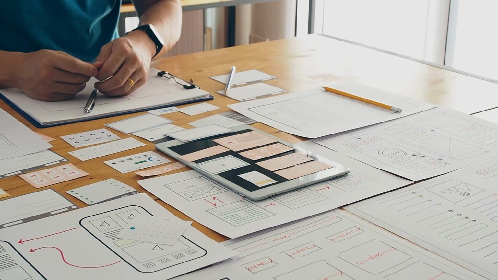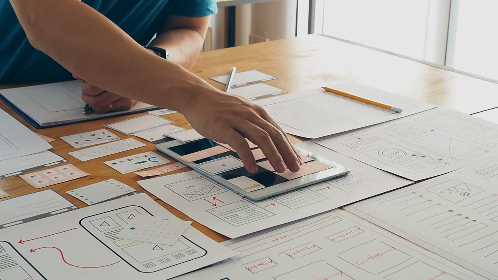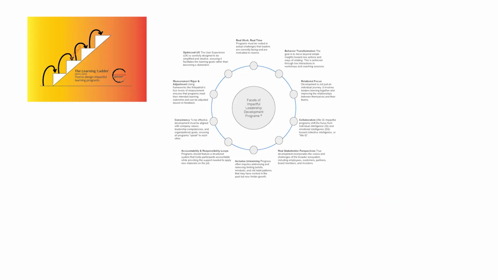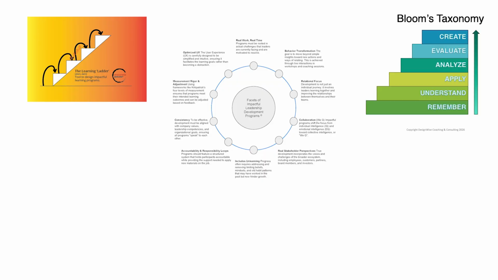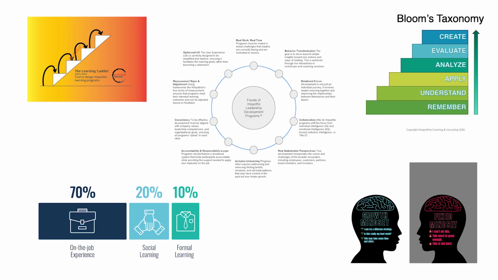There's so many tools out there to help you design effective programs. Here are some of my favorites. Firstly, I have my own design program called Facets of Transformative Leadership Development Programs. Then I also have a video about the Learning Ladder. You can check out and learn more about that. And we have Bloom's taxonomy that you're going to use for your learning objectives, 70-20-10, and then the neuroscience. You always want to keep the neuroscience in mind when you're designing any kind of engagement. Of course, you're also going to want to align these to things like leadership competencies and those KPIs that you determined early on.